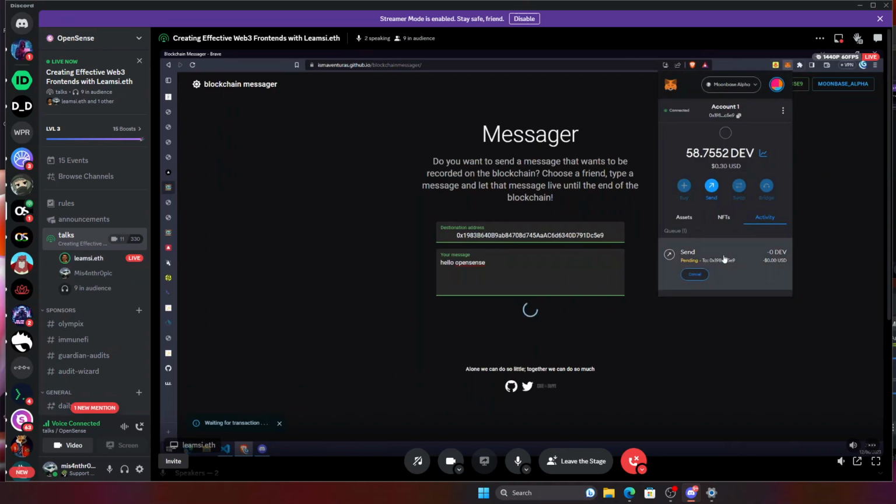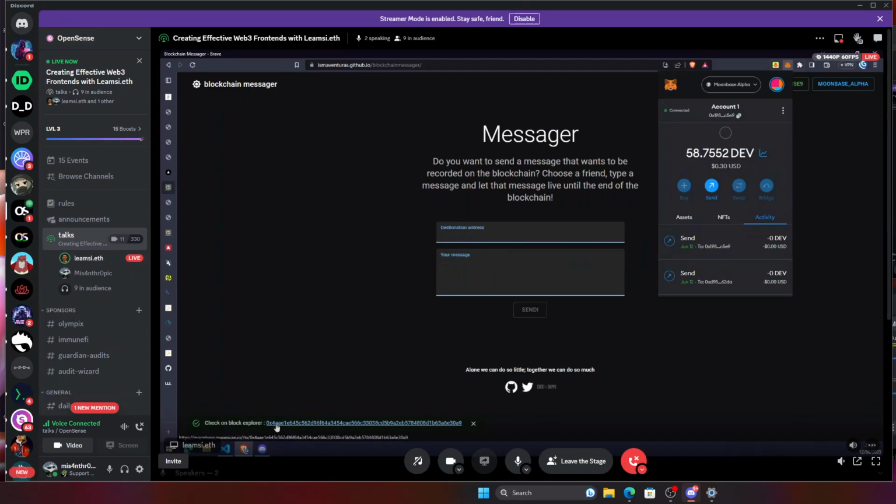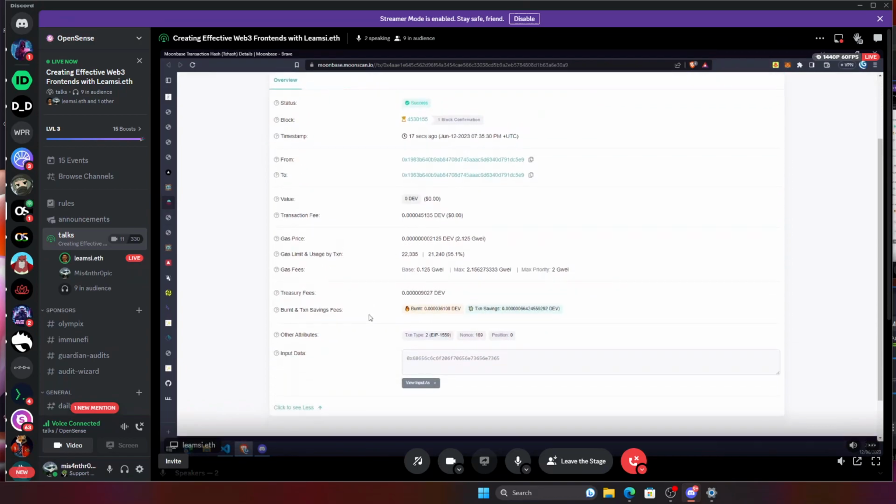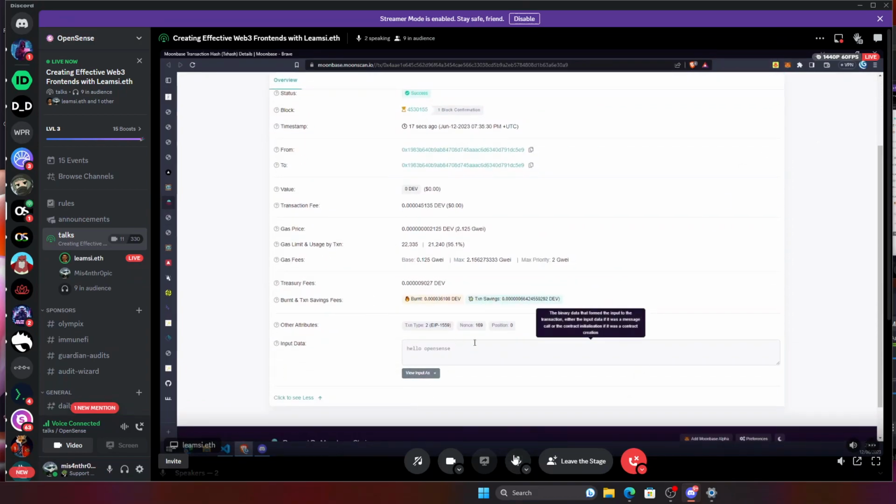And now it's waiting for the transaction. What I did for this is once the transaction is done, it concatenates the hash, as you can see, with the block explorer, and then you can see the transaction. So let's go, UTF. Hello, Vincent.